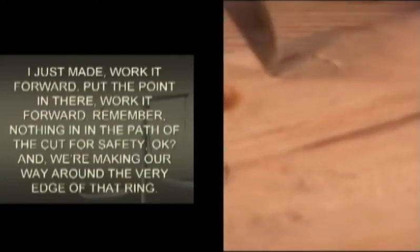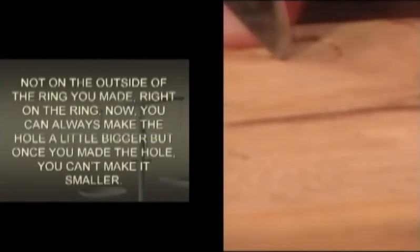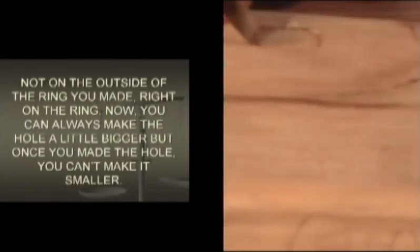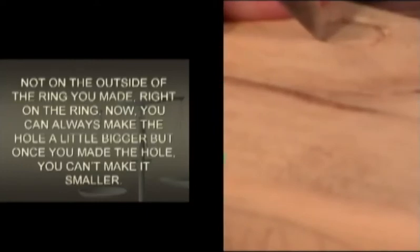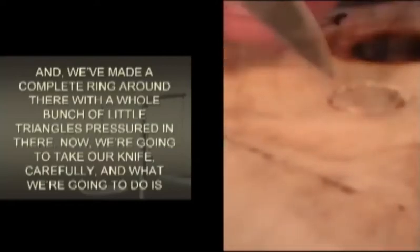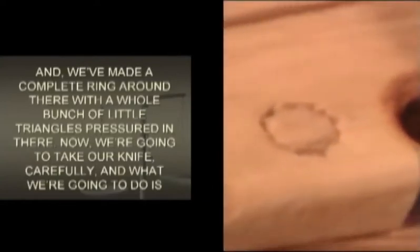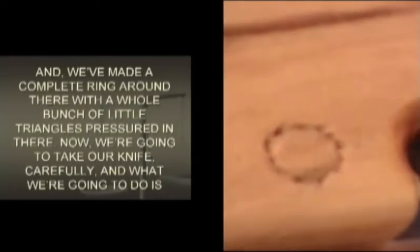Okay, and we're making our way around the very edge of that ring. Not on the outside of the ring you made, right on the ring. Now you can always make the hole a little bigger, but once you've made the hole, you can't make it smaller. Okay. And we've made a complete ring around there with a whole bunch of little triangles that we pressured in there.